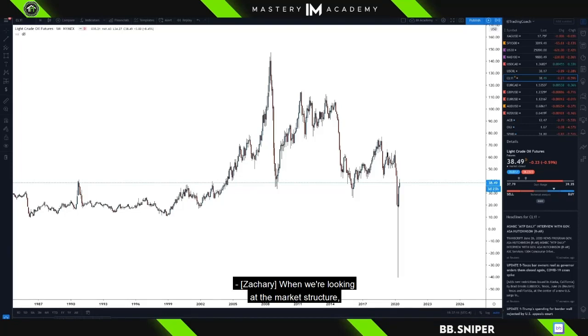When we're looking at the market structure, we can use many tools to help us identify potential ideas to act upon. Whether we're using technical indicators, pure price action, referencing something such as a Wyckoff schematic, identifying various patterns, or even putting ourselves in a smart money mindset. All of this is irrelevant if we do not understand this fundamental basic concept.